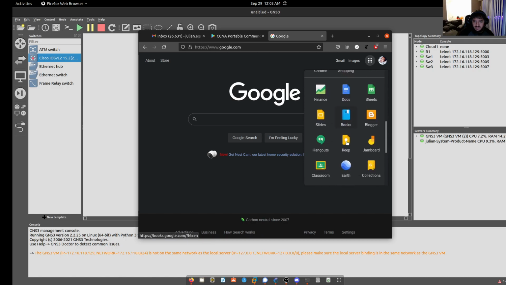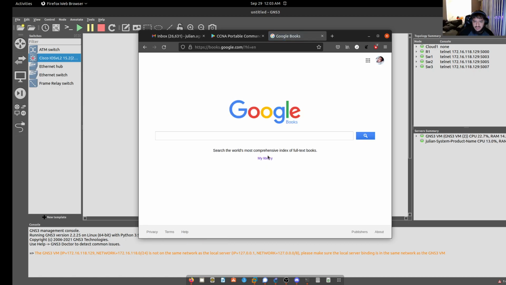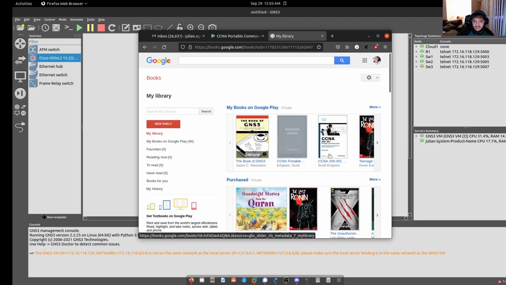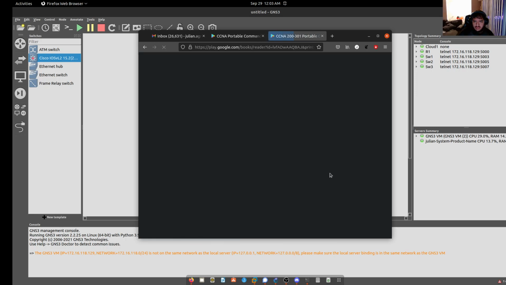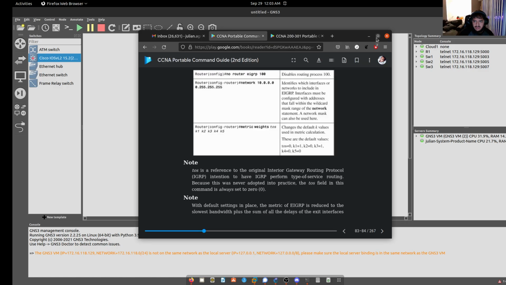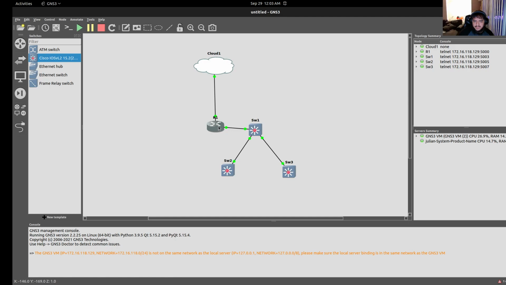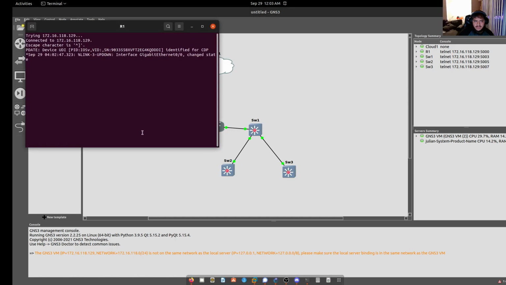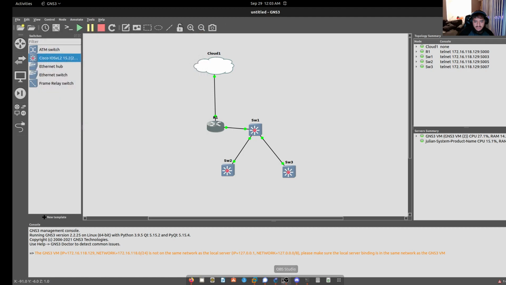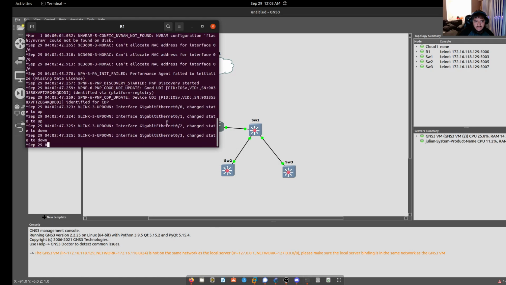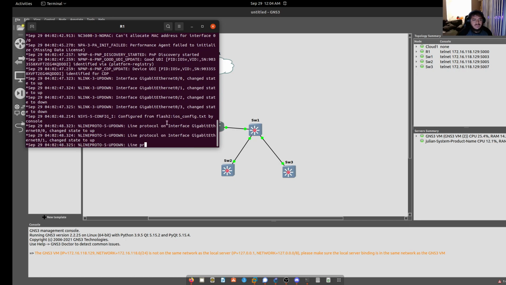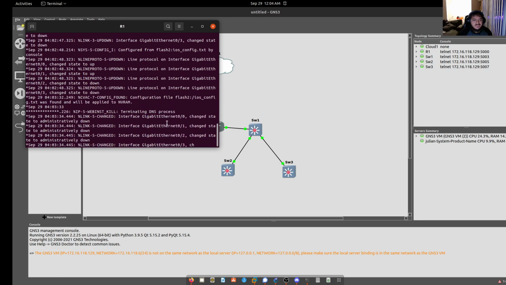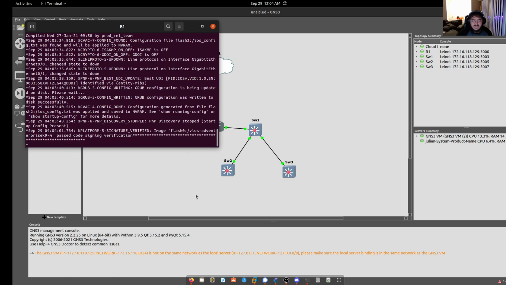It's good to always look back at them. Still loading. It's almost done though.